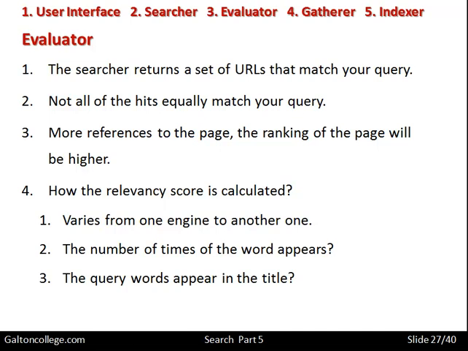The query words should appear in the title, perhaps. The title in the URL. That would be a good way of looking at the relevancy. If someone types in that they want to access CNN, they type in news on CNN, then there is a CNN site. So CNN will come up. That's a way, and that CNN will be relevant because it is the CNN site, so the relevancy will be very high.